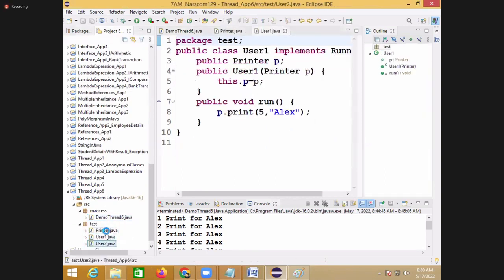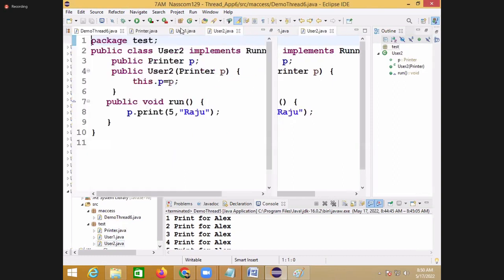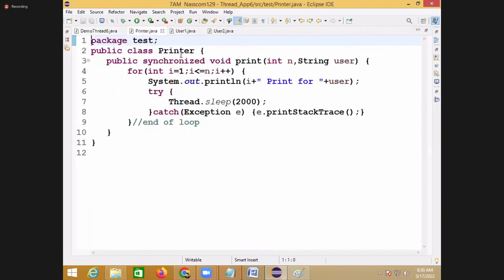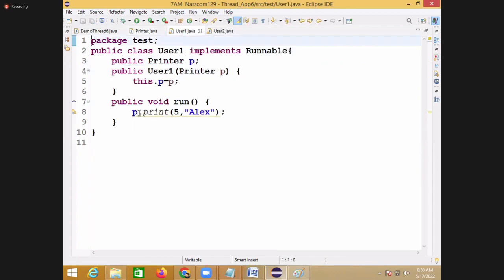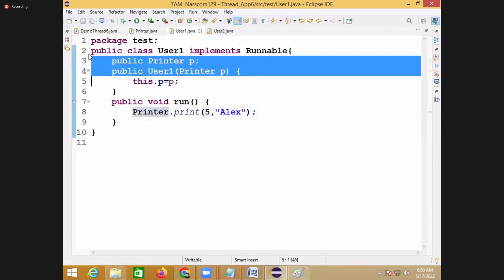Printer, user 1, user 2. See that? Now, just one change here: synchronized static. I am converting this method to a static method. A static method is accessed with the class name or object name? Class name. Whenever you access with the class name, these are not needed.